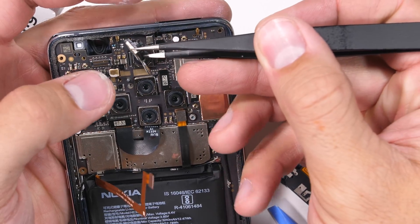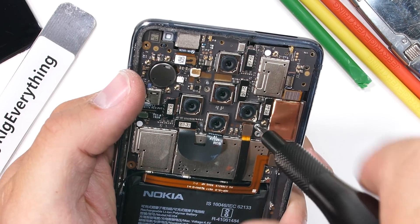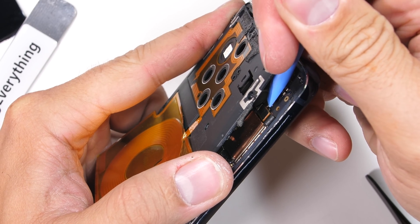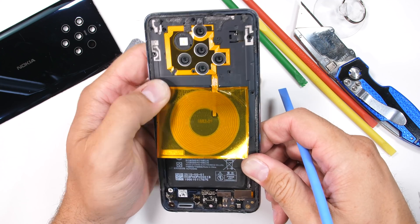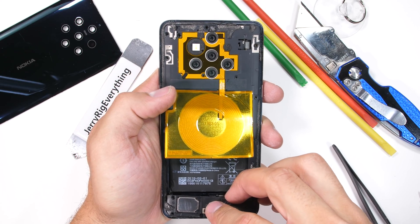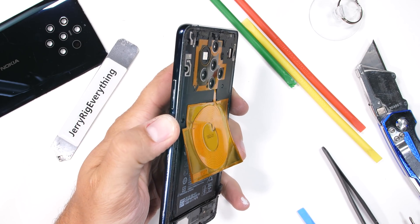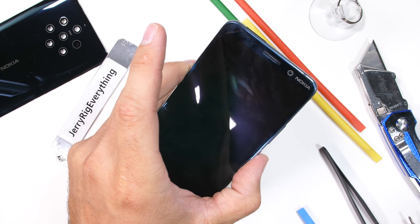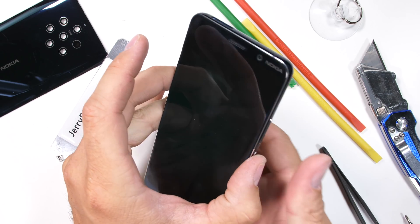I'll get the front camera back into place, then the battery gets plugged in and the five screws holding down the motherboard go back in. Then I can clip in the back panel ribbon cable and get the plastics all situated with their screws. Unfortunately, just like I feared, the aggressive battery removal tore the display ribbon that was hidden underneath the battery. I only get vibration and sound, but no image.